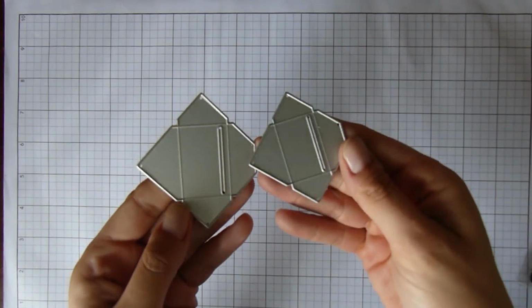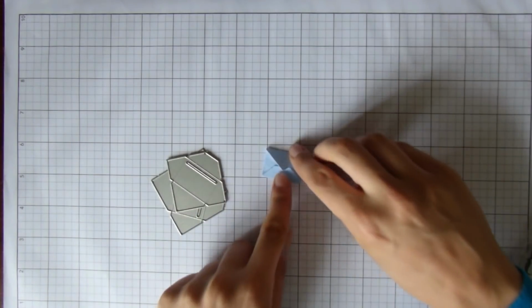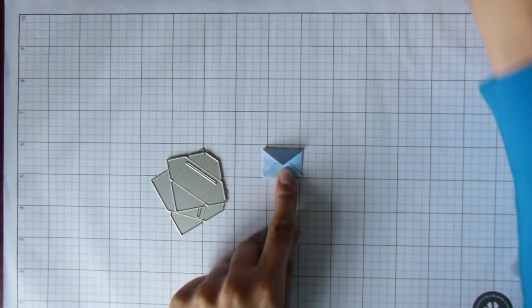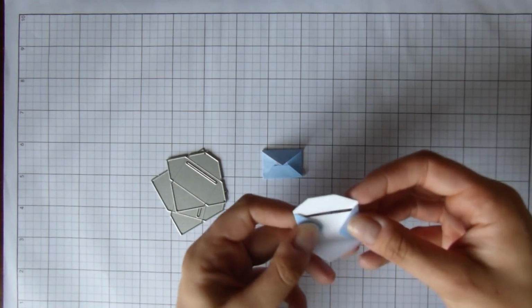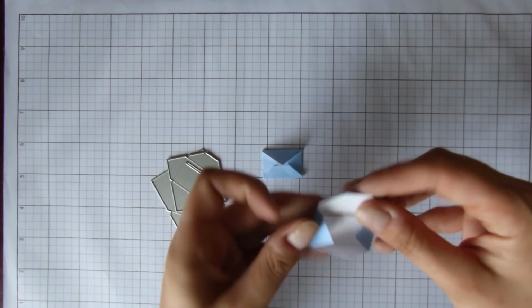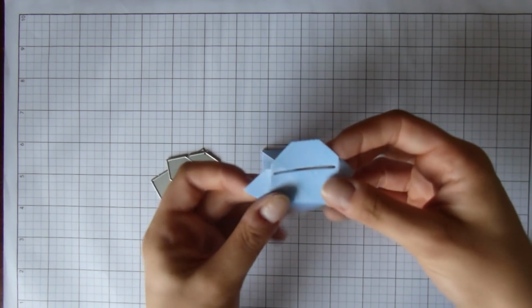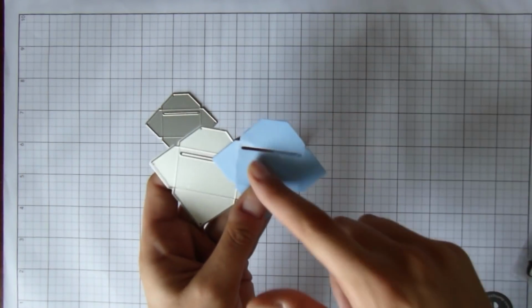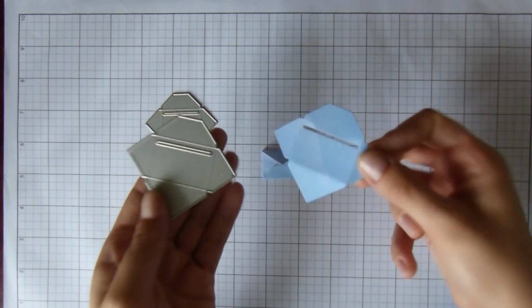Next up I also have these little envelope dies. Now there are 2 that come in the pack, and you can see that the background paper is a 1 by 1 inch square grid, so you can kind of get an idea of the size. Could someone please enlighten me as to what this little strip is for on the back, the little gap, the little hole? I cannot figure it out, and clearly I'm just missing something.